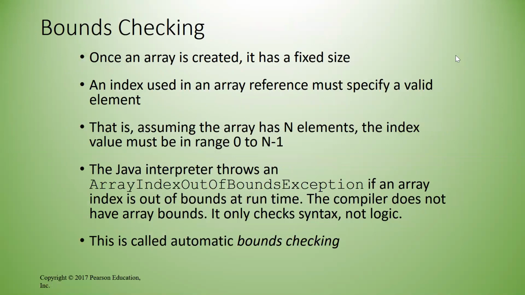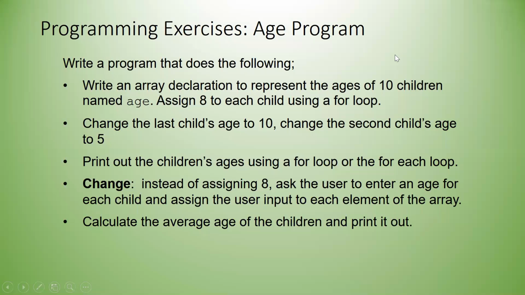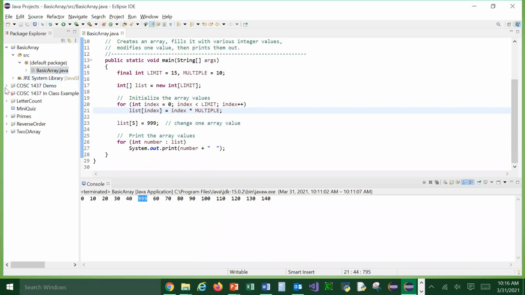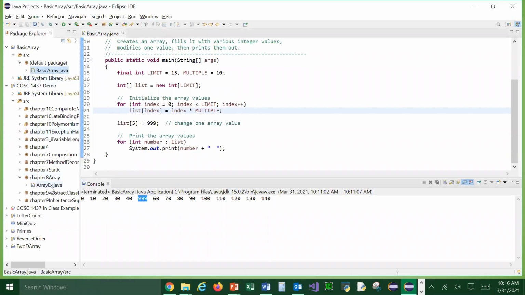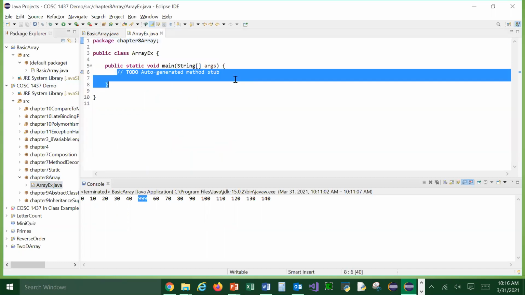Can you declare an array that will represent the ages of 10 children named age? Anyone? And then 10 close bracket.